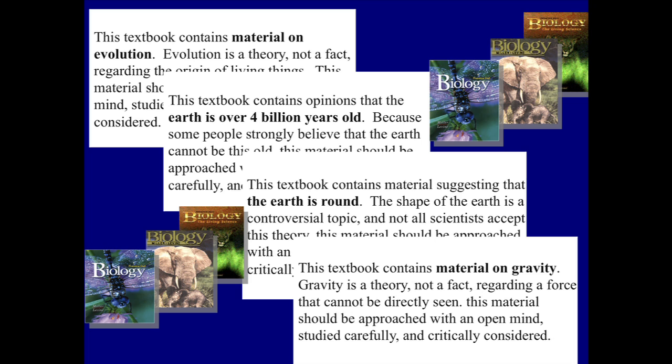I think Ken Miller responded to this with a definite no, and that if this was included in his textbook, he would withdraw it from publication. Or perhaps that we should also include this: "This textbook contains opinions that the Earth is over 4 billion years old. Because some people strongly believe that the Earth cannot be this old, this material should be approached with an open mind, studied carefully, and critically considered."